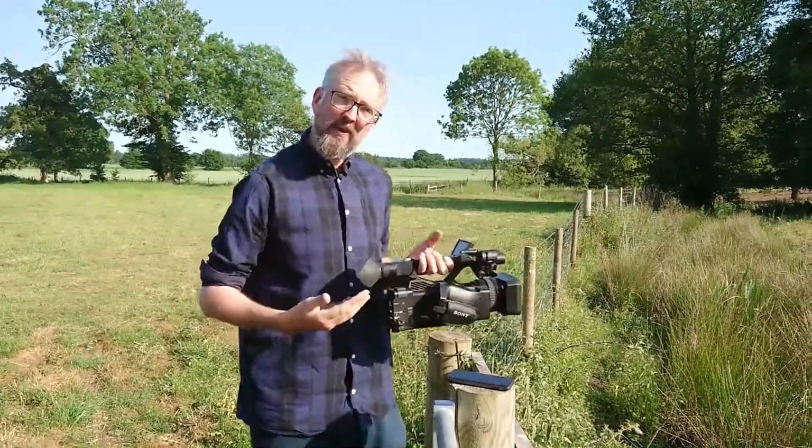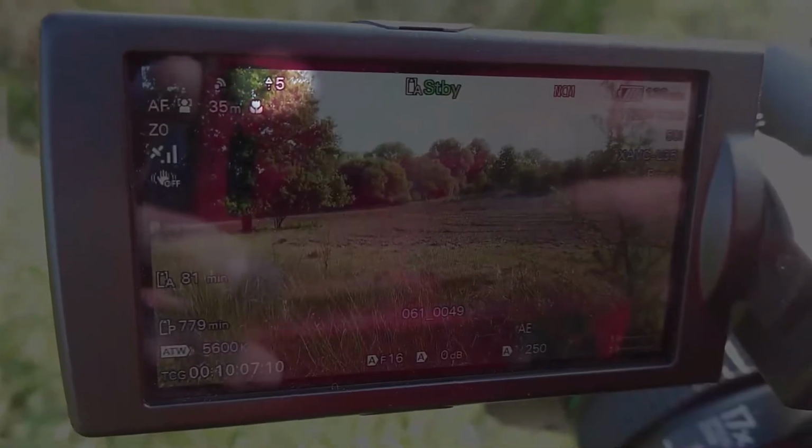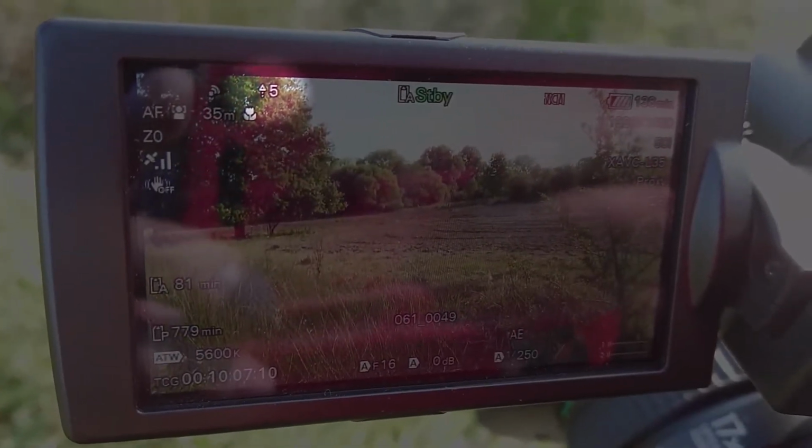And as the operator, I can see in the viewfinder that those clips have been added to the upload list. So in effect, as the clips leave the camera, they seamlessly end up within the Avid editing environment so that the team back at base can begin the edit before I've even managed to make it back to the car to start the journey home.